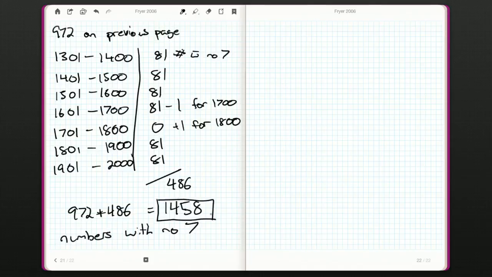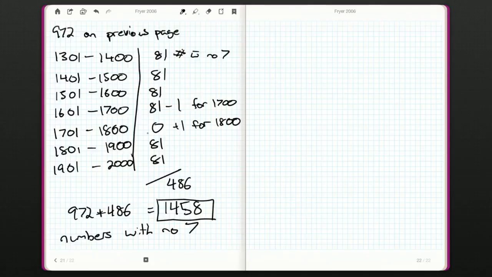Does this make sense to us? Well, we start with 2000 numbers, and the 1700s and the 700s knock off 200 right away. So already we're down to 1800. And of those, we had 81 each time, so this should likely be 81% of 1800. And indeed it is, so that makes sense to us. There might be one or two fiddly little cases that we forgot to account for, and we could go back and double check that our method works, but we want to press on, so we're reasonably confident in our answer of 1458.